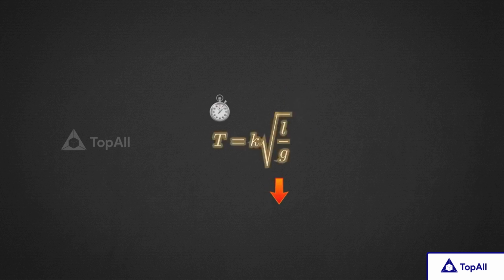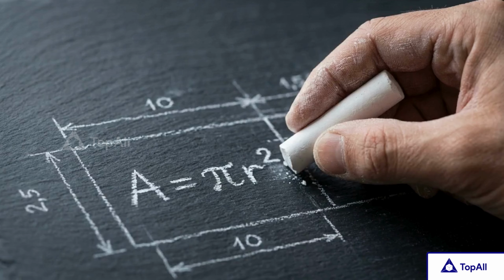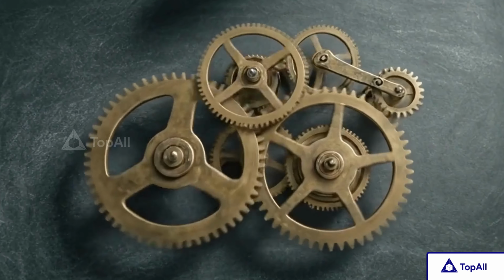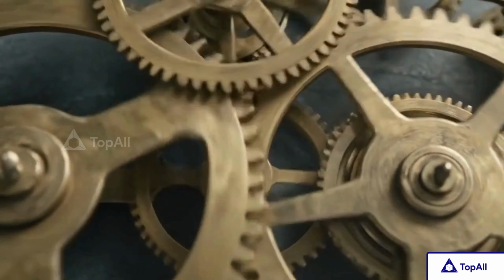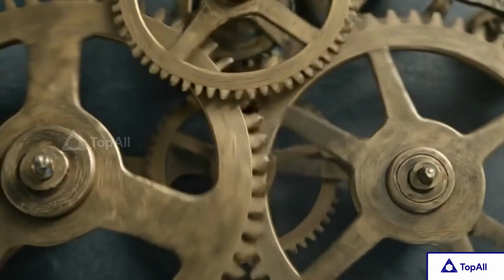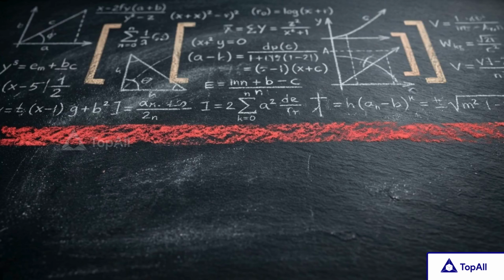It is deeply satisfying that you can derive the mechanics of a physical system just by ensuring the units balance out. But there is one gap left in our equation, that unknown constant, k. This exposes the strict boundary of dimensional analysis. Since pure numbers lack physical units like meters or seconds, this method is entirely blind to them. You cannot deduce k at a desk with a pencil.